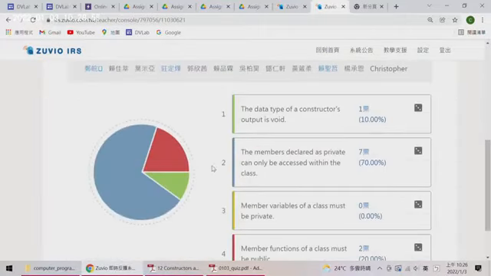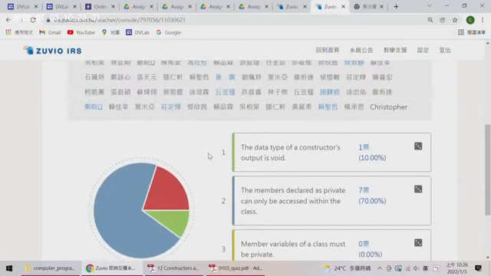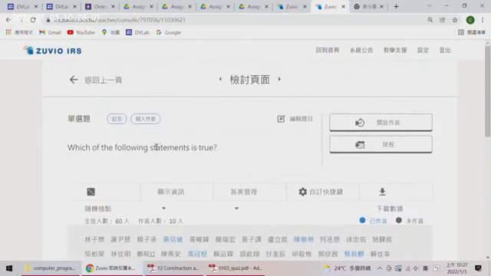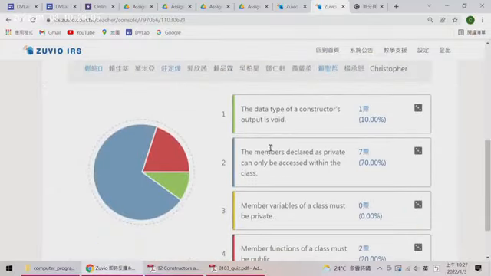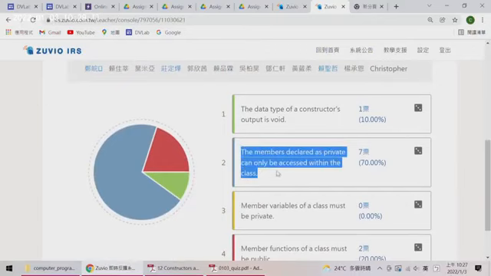Let's see the second question. We need to select the correct statement, and the correct statement is the second statement.